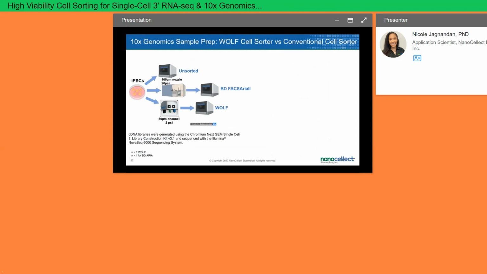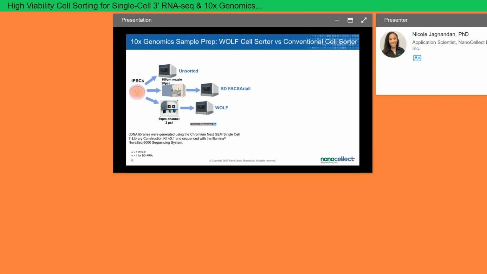We then wanted to see how these results compare to other cell sorters, so we took some induced pluripotent stem cells and split them into 3 samples. One sample served as our unsorted control, and the other 2 samples were stained with a viability dye and sorted through either the BD FACSAria II or the WIF. Both sorted samples were sorted at the same time to exclude dead cells and doublets.